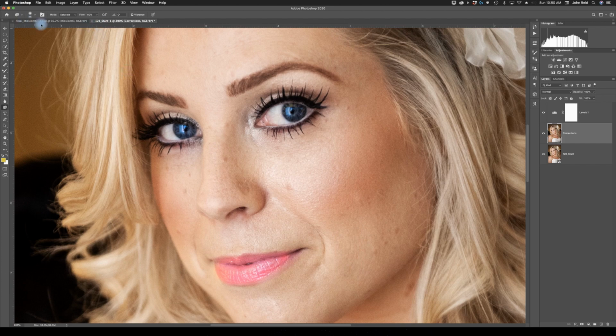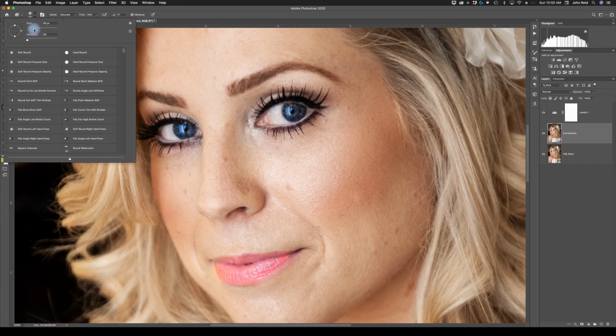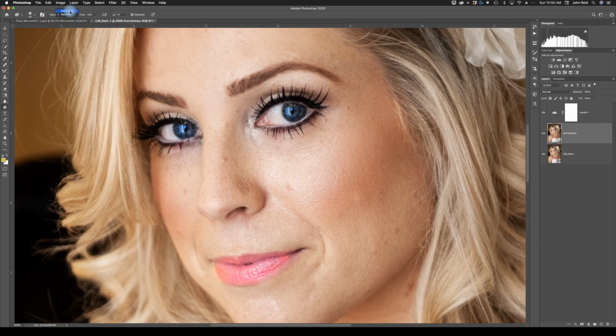So we're going to change the brush size to roughly 45. And over here in saturate, we're going to put desaturate. The reason is we're going to get rid of some of these red spots in the eyes here, the red lines. So again, I'm just dragging slowly over the eyes and desaturating a little bit, and I think I desaturated this eye a little too much because that's kind of gray.